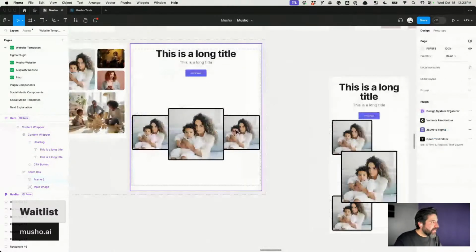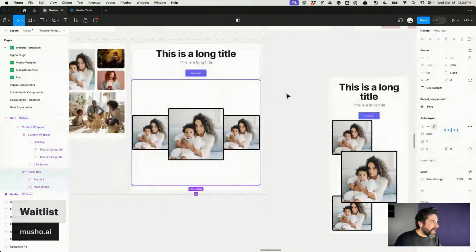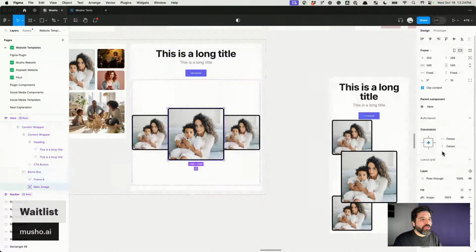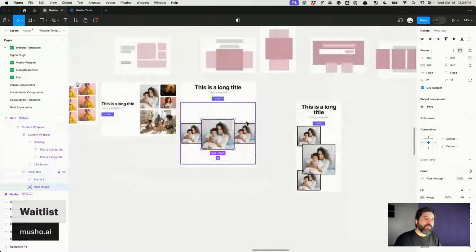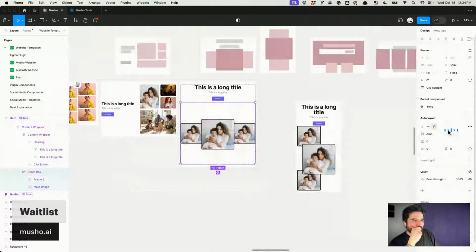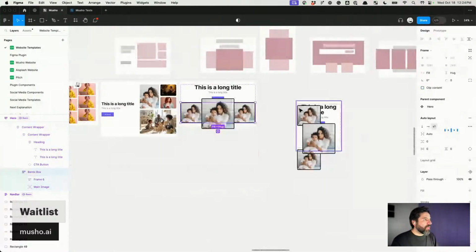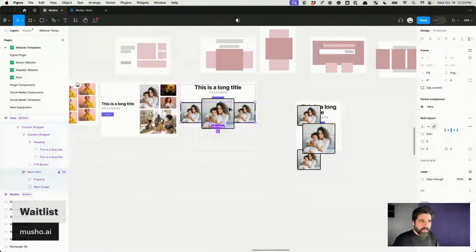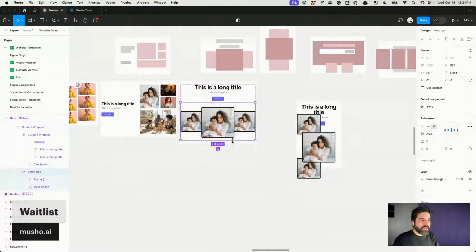Okay, what's happening? Why is it not doing what I wanted to do? Do what I want you to do. This is centered. Can anyone figure out what I'm doing wrong? This should be hug the container. And this should have some padding here. 6. This is not grab. So this should be hug the container. Maybe not hug the container, but something around here.